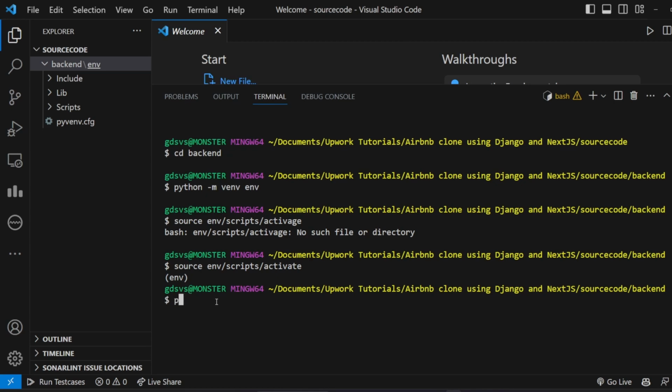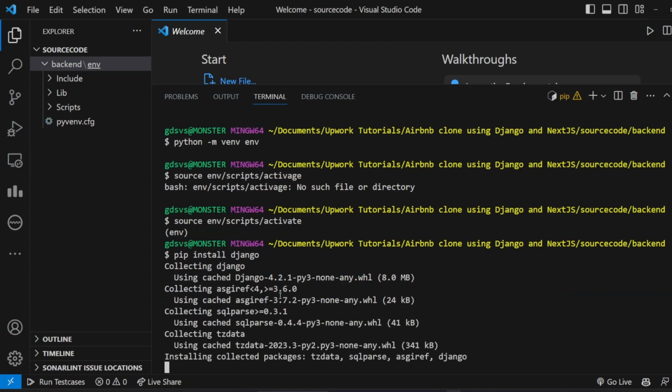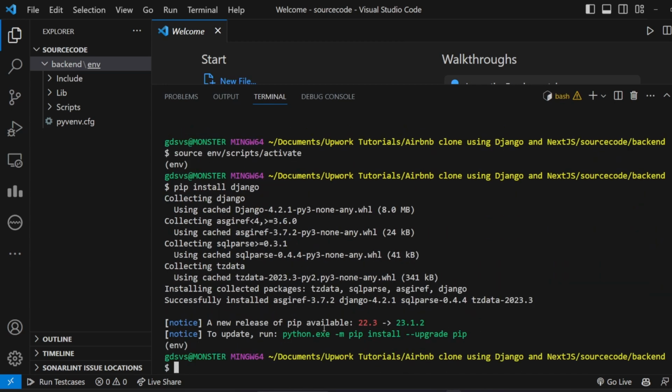So after that, you can install Django. So Django is installed. Now you can create a new project. So you can create using the django-admin command. I'm using django-admin startproject core, and I want the project to be created inside this folder.